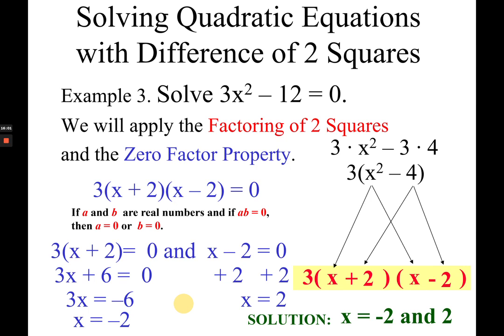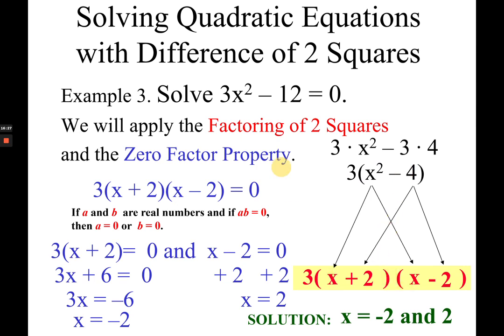And that's how you solve quadratic equations with a difference of two squares. Sometimes it's not directly given as perfect squares. It could be that you need to apply GCF. The GCF on this one is 3. Factor out 3, and then you have a difference of two squares. Then you can proceed further with your difference of two squares.